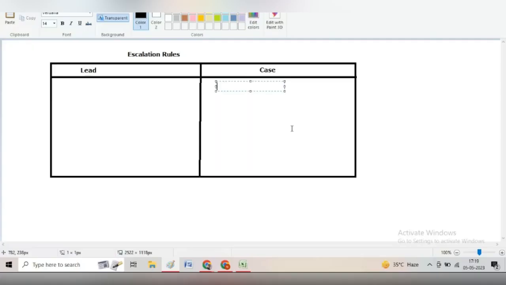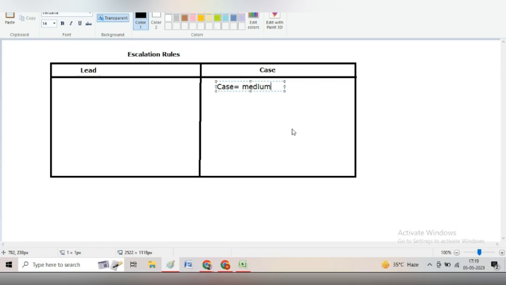So let's create some escalation rules. First, let's take a scenario. Suppose when case priority is medium.